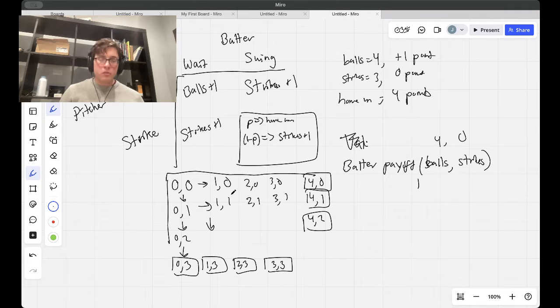And I'm going to say the same thing about the pitcher. In order to remain truly unpredictable as the pitcher, I'm going to weigh my probabilities such that the expected reward weighed by the probabilities of both of them is exactly the same. So I don't care ultimately which one I end up going with, because both of them will give me the exact same average payoff. That's how I remain truly unpredictable. So let me write that down.